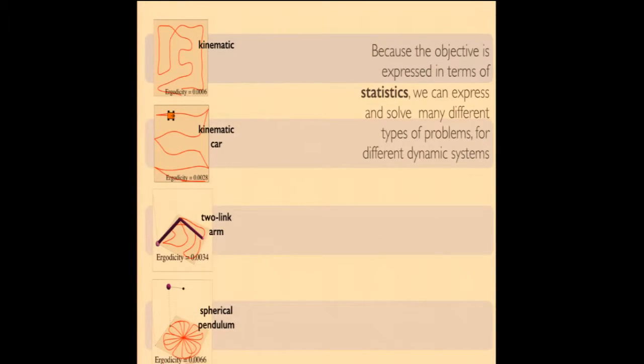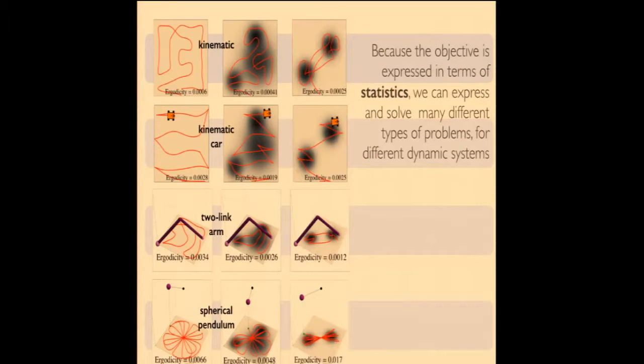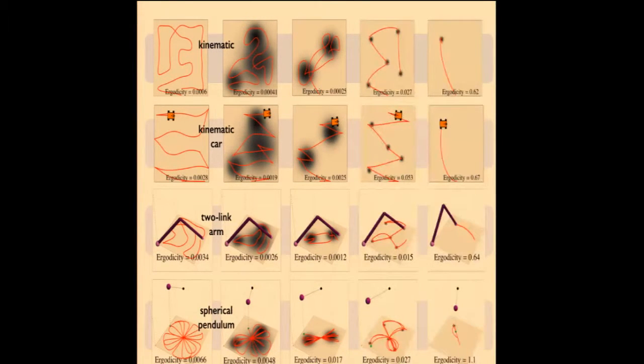So in this left-hand column, I am defining a uniform distribution. And then the trajectories you get out that are ergodic with respect to that distribution are uniform coverage type distributions. And similarly, for a less uniform distribution, you get biased coverage, bimodal PDF, and then even distributions that start to look a little bit more like maybe a traveling salesman problem, where you have these really sharp peaks localized or even a single target. All of those can still be described using statistics. And so you get the span of these classic coverage type problems to more targeted problems, but they all can be described using statistics.